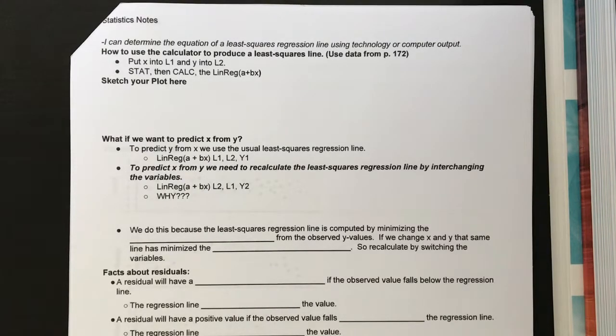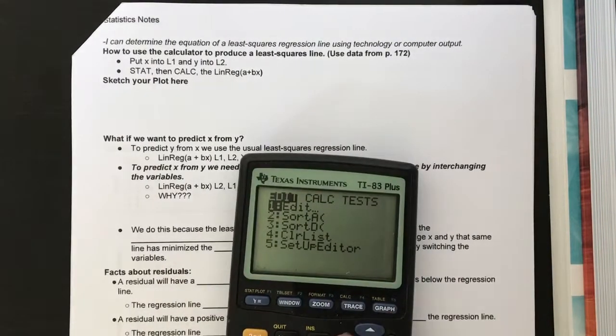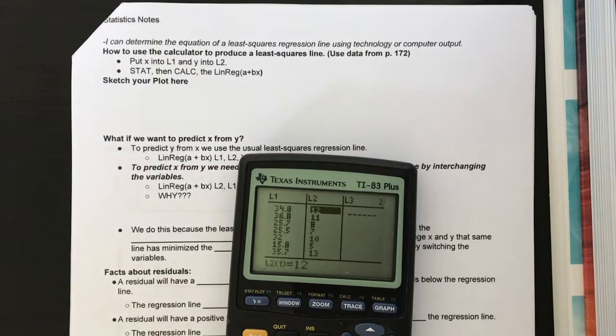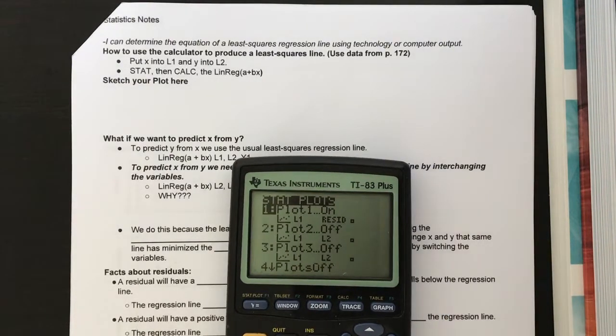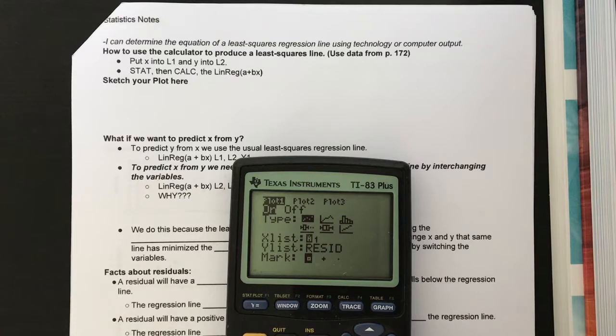So if you go into stat, you go to edit, you type X into L1, Y into L2, and if you want to do a scatter plot, go to stat plot, turn it on.